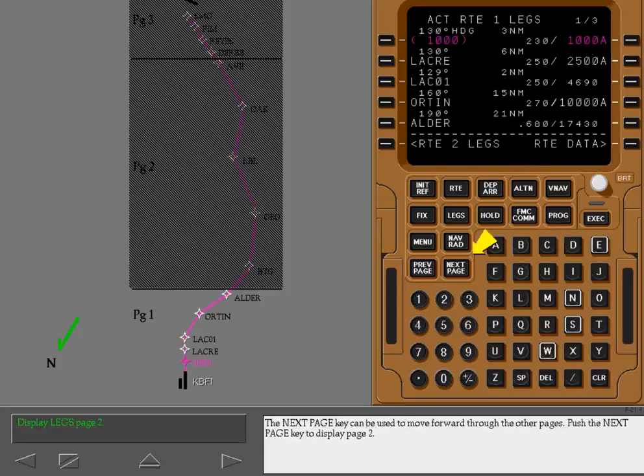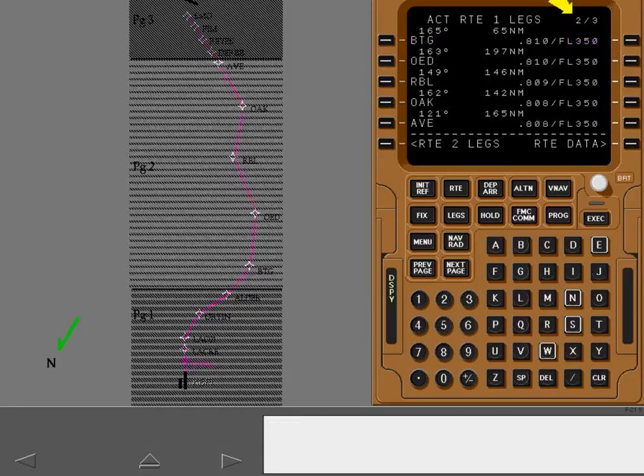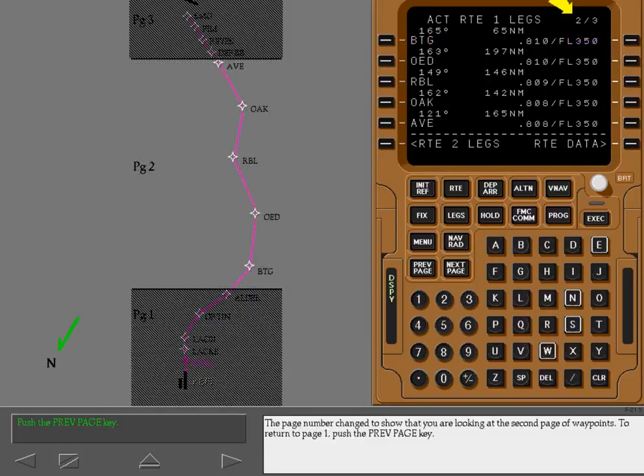The next page key can be used to move forward through the other pages. Push the next page key to display page 2. The page number changed to show that you are looking at the second page of waypoints. To return to page 1, push the previous page key.